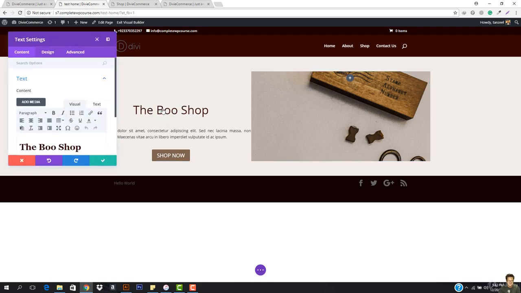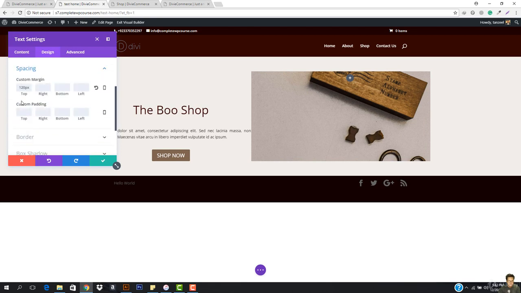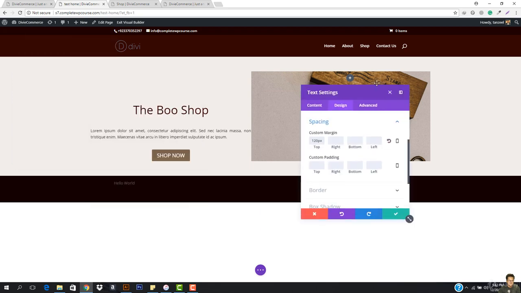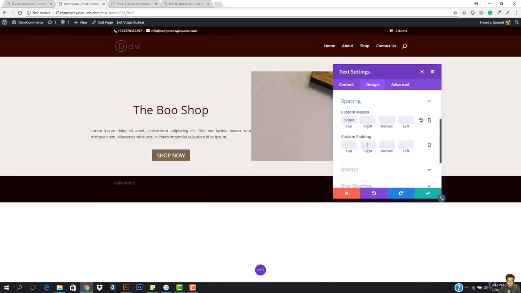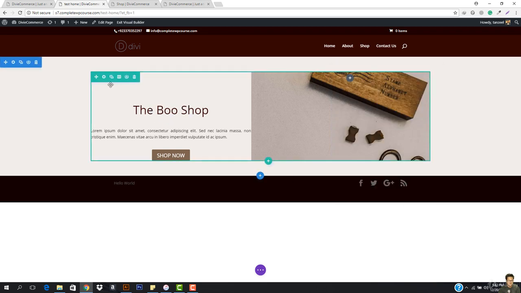Okay. Now I have to design this. So how I will design, I will come here to spacing. And I want to give the margin. And from the left side, I want to give some padding. So right side. Okay. This is right. I want to give some padding to the left side. So let's do left side 25. Only this is being aligned. Okay, this is changing the whole text. So I just want to work with this whole column that we have.